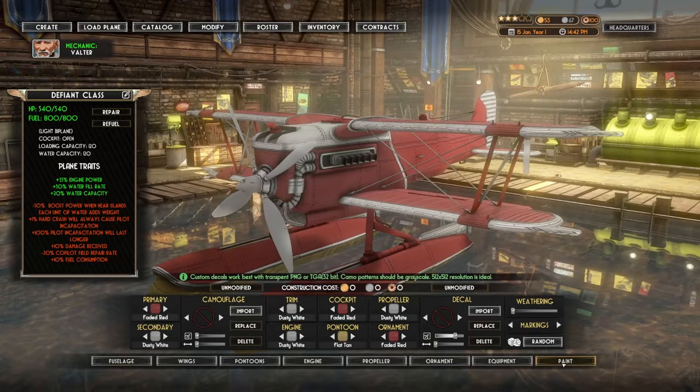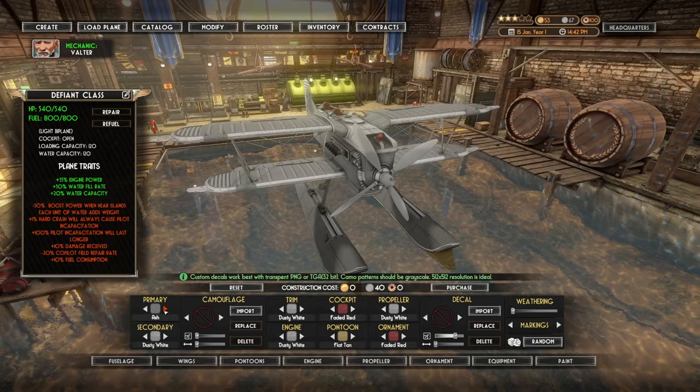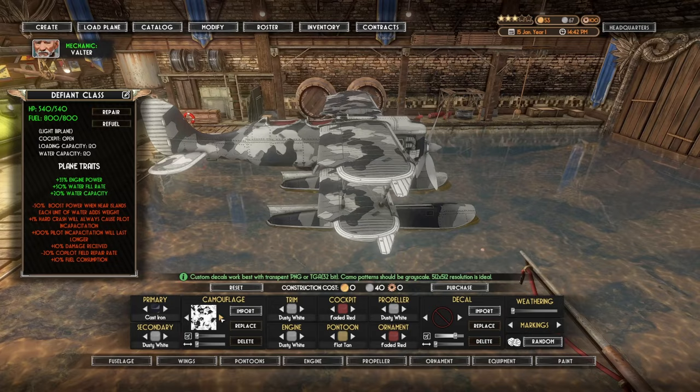Oh, here we go. Steel, flat black. Actually, that looks pretty sharp. Cast iron, smoke, ash. Okay, those. So do I like cast iron better or flat black? I think I like the cast iron a bit better. Let's take a look at the camo. Oh, that looks nice.